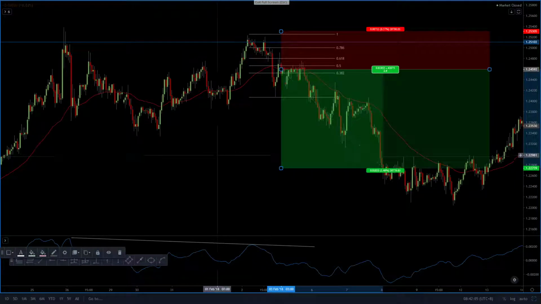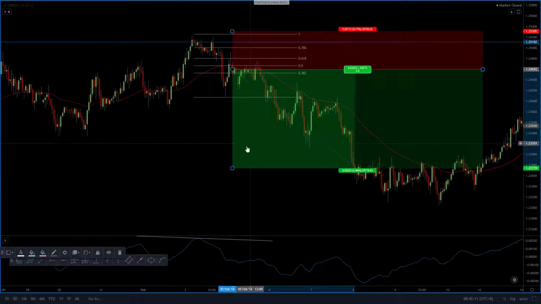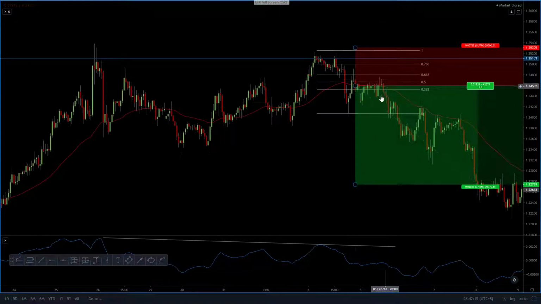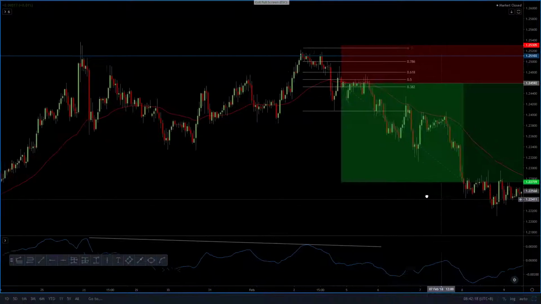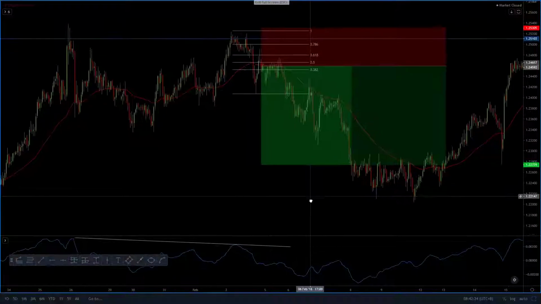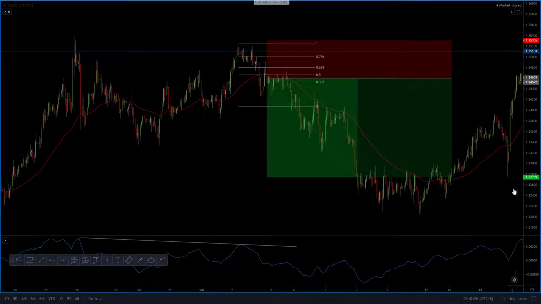So there it is, guys. There's an entry, there's a stop loss strategy, and an entry point based on Fibonacci, combining it with a few other factors such as price action, support and resistance, and an EMA. So from here, guys, I'll start showing examples, piecing together all our tools that we use to identify high probability trades that we can enter and try and make a profit off.